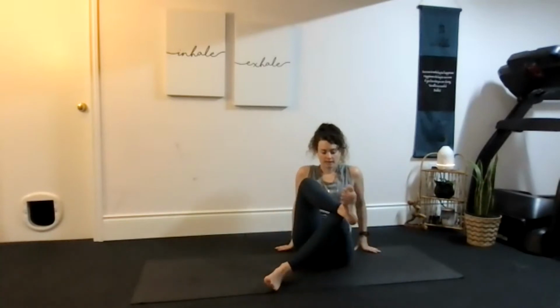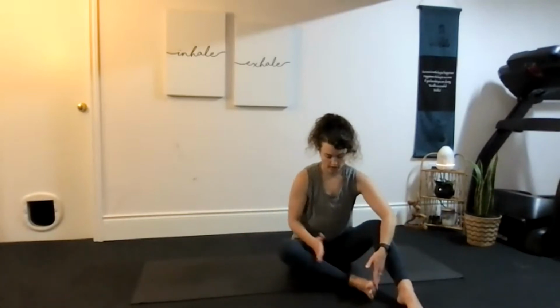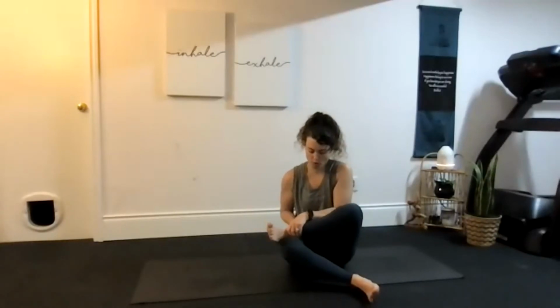If you have to help your legs get out of that, we'll clear the canvas again so we can paint our double pigeon on the other side. We'll take our left foot across so that you're trying to get your shin lined up with the front edge of your mat if you're still facing the front of your mat. And then your right ankle is coming across so that your foot is on the outside, able to hang very naturally over top of your thigh.